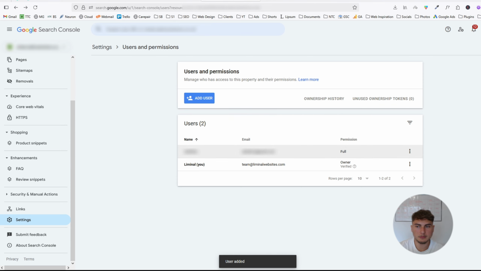When you're adding that email address, it doesn't have to be a Gmail address, but they will need an email that is connected to a Google account. So either a Gmail, a Google Workspace, or an email hosted somewhere else like a custom domain email that is connected to a Google account, because GSC is a Google service and that's the only way you can access it. But once you've done that, that's everything. They'll get access immediately and can start working inside the property.